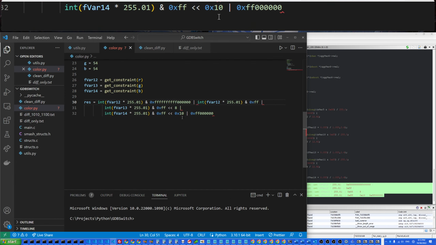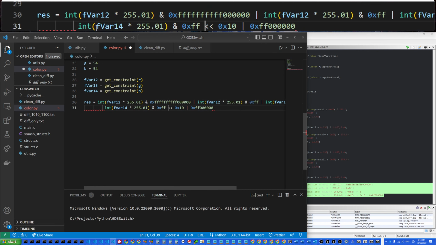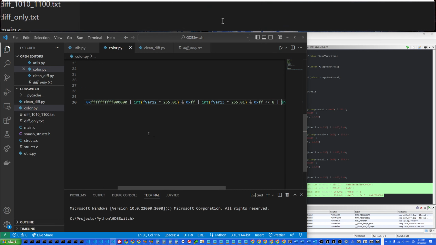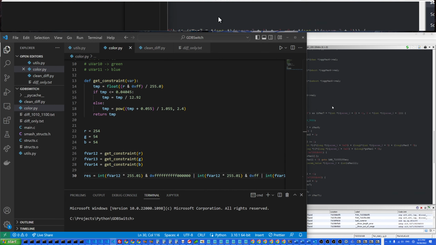Okay, so for some reason I can't just do this. Oh wait, I think it has to be on the same line, never mind. Alright, and this should theoretically give us what this function returns.